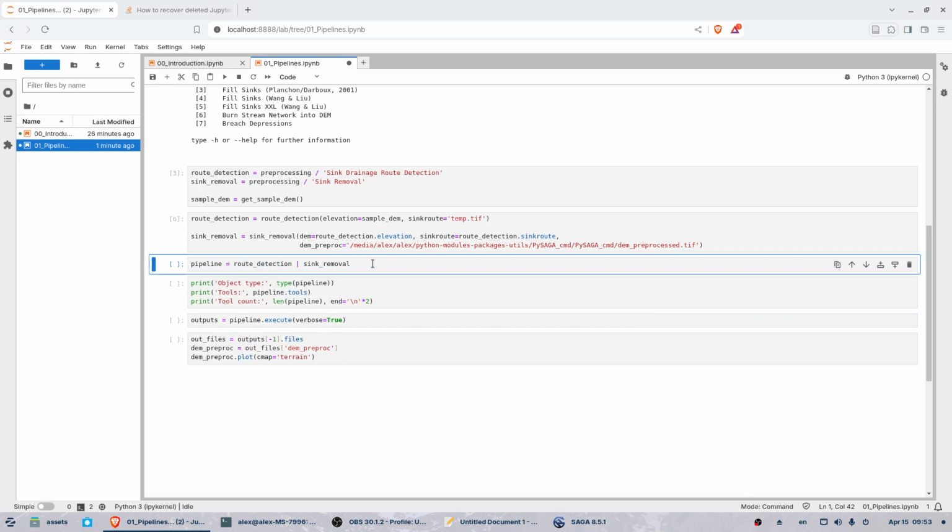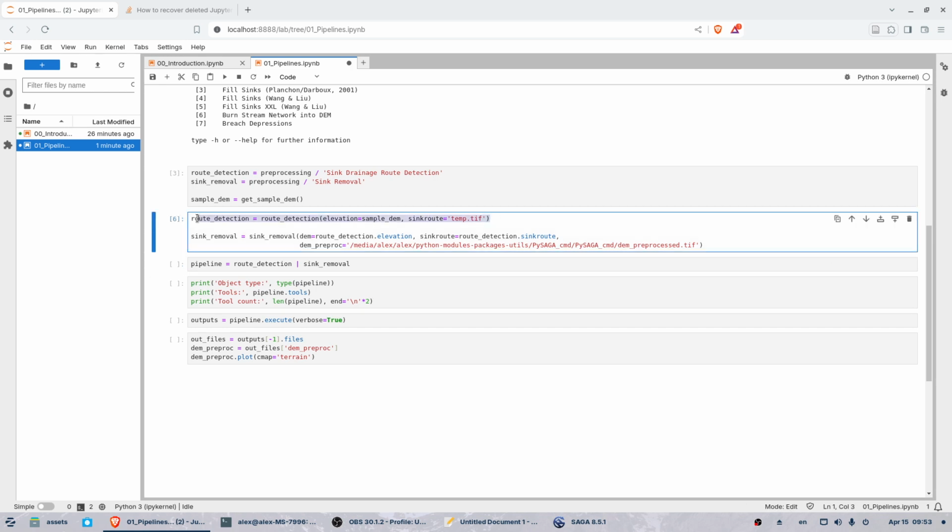But how do we actually chain these tools? Because we see here that the sink root has to be passed as an input to the sink removal. And you actually see it here. All the parameters that are being passed in are also turned into attributes of the object. So we can access, for example, root detection, and we access the elevation property, or attribute rather.